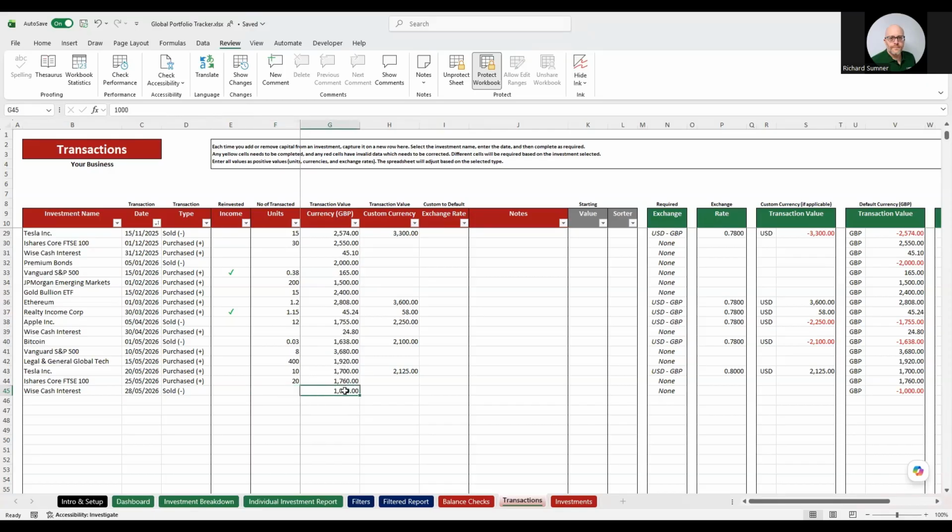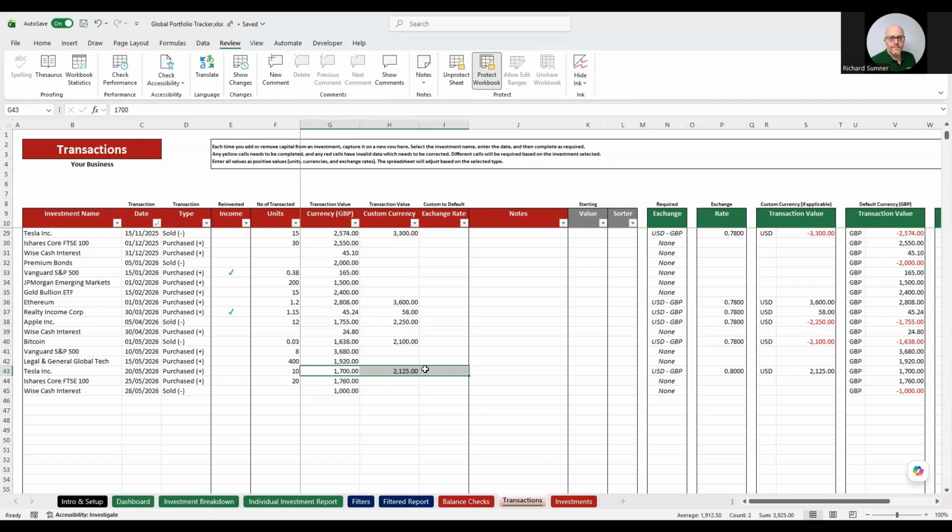And it'll ask you for the currency value. If there's no alternate currency, it'll tell you here that the exchange rate required is none, and then it'll just ask you for the currency in your local currency. If there is one, like for here, then it'll ask you for two of these three to be filled in. So you can either fill in the currency in pounds and the custom currency, in this case US dollars, or you can fill in the currency in pounds and the exchange rate, or you can fill in the custom currency and the exchange rate. So you only need to fill in two of these three.